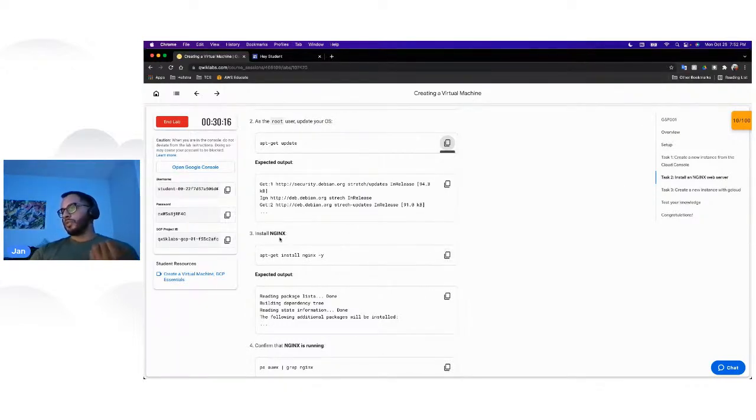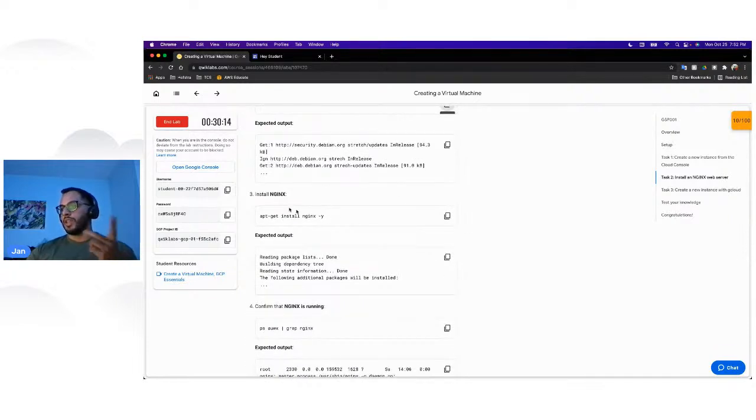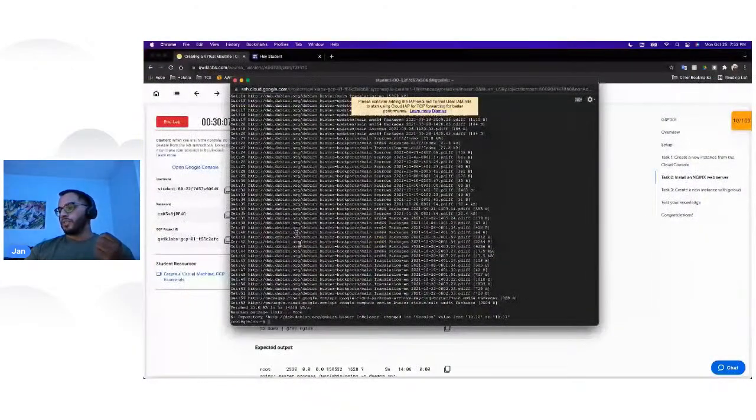And then the second most important thing is we do got to definitely install the Nginx server. So I'll copy this over. This is the command right here. Just in case somebody has two screens, it would probably be helpful to have the actual shell and console on the one screen, and then on another screen the lab instructions, just so that way you're not constantly switching back and forth.